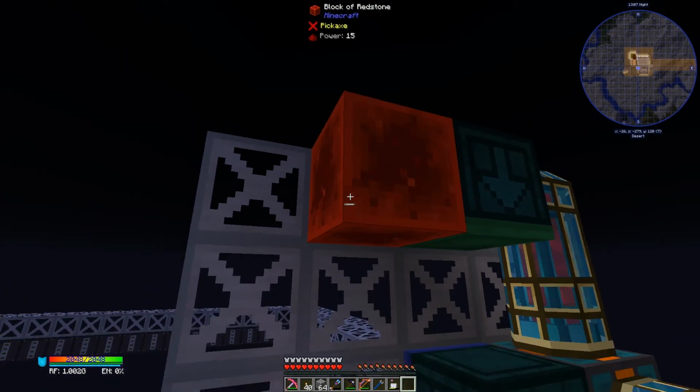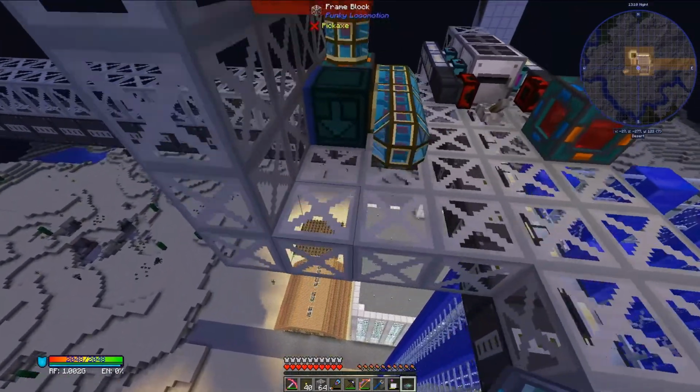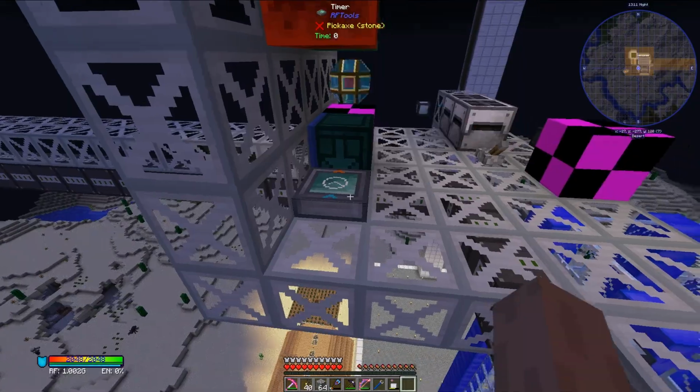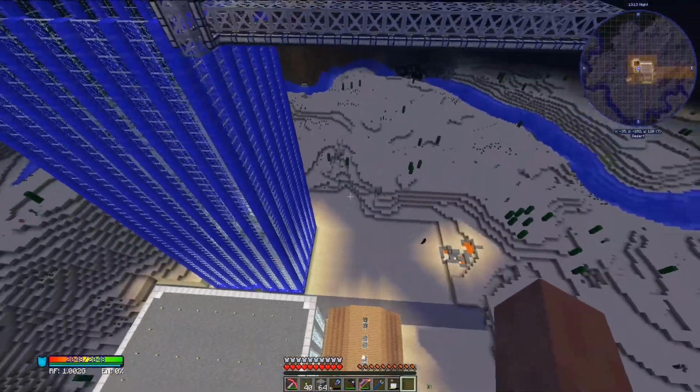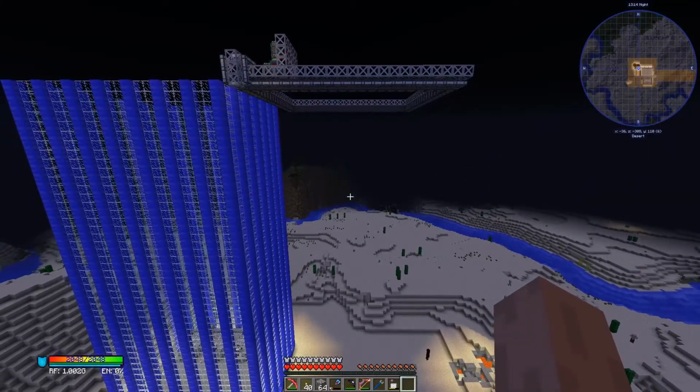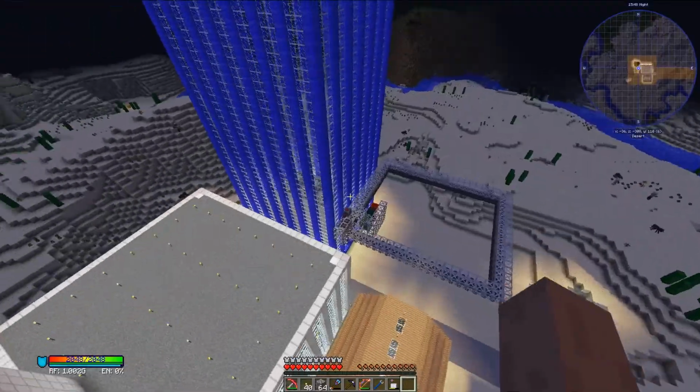And the redstone block beside the frame pusher. And then the timer right here. Now this thing can go down. So when this thing gets near the ground, I will be back. So the rig is now almost at the ground.